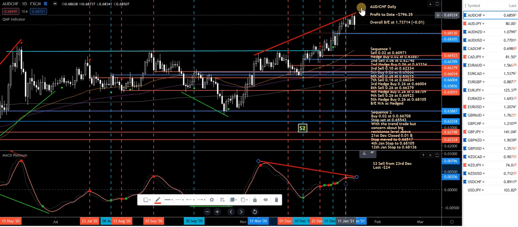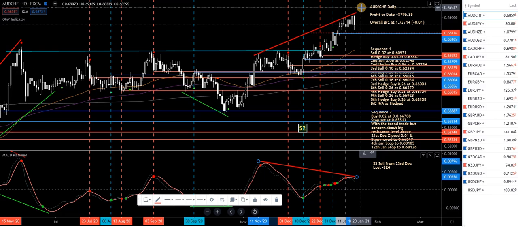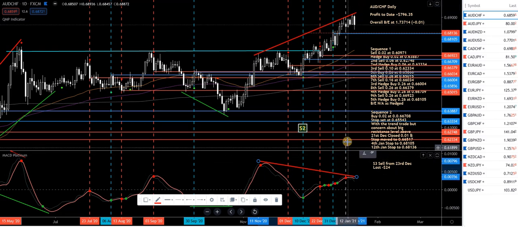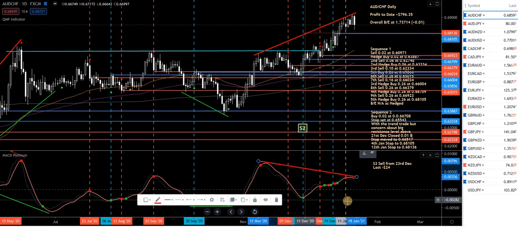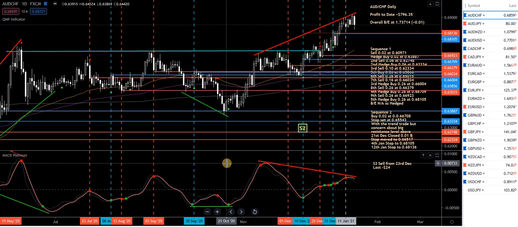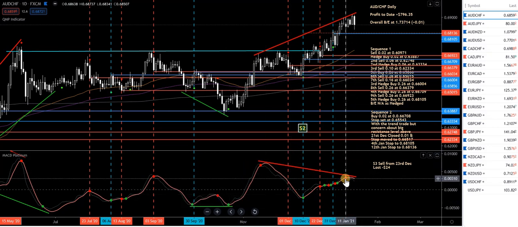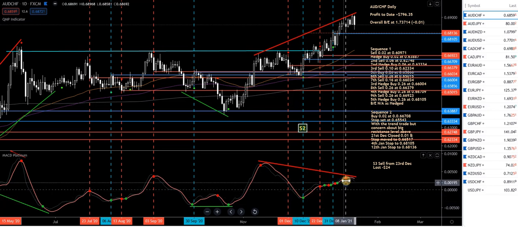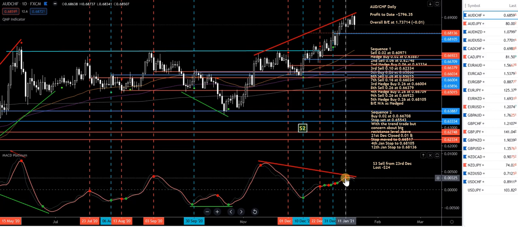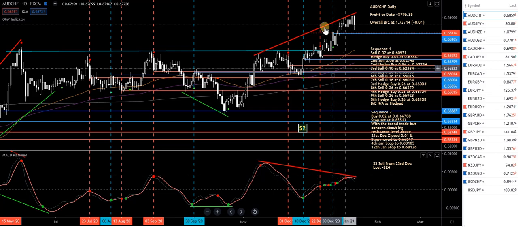This thing's got big possible regular bearish divergence. There's a grey vertical line, which is a warning line for me. The reason the warning line's there is a red dot on the MACD Platinum above the 0 level. This is the MACD Platinum. Remember, with the MACD, I'm looking to sell when it's above the 0 level. There's the 0 level, and I'm looking to buy when it's below the 0 level. So in this case, the latest thing was a red dot. It's above the 0 level, so I'm looking to sell.